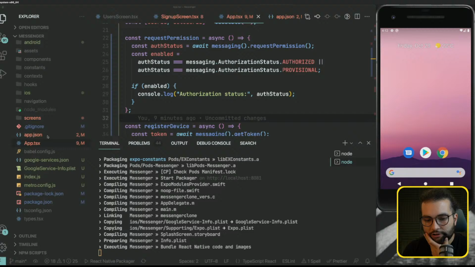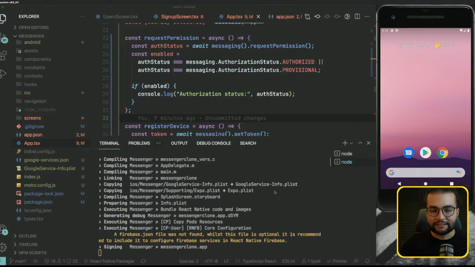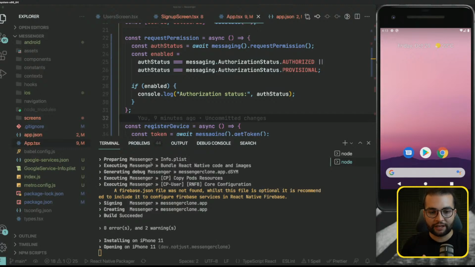No, wait a second. I started saying that because we added native code, which is coming from Firebase for our push notifications, I was saying that we are not able to run it with the Expo Go application on my device. But that's actually not true.